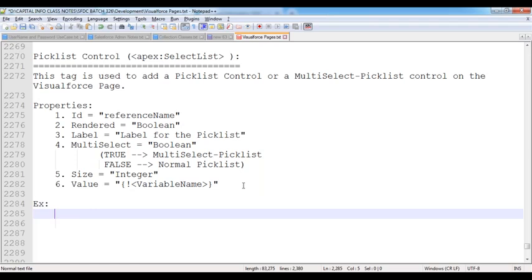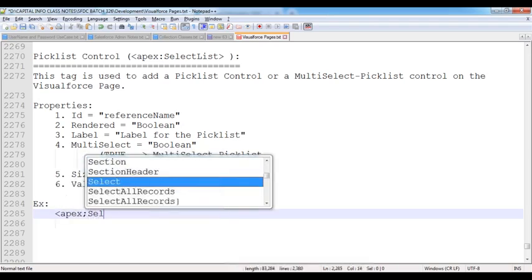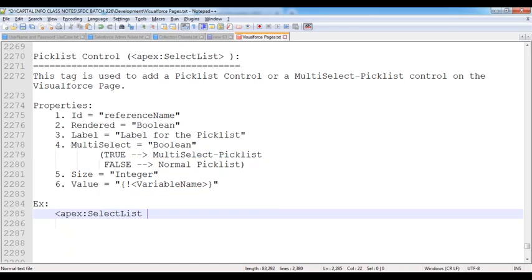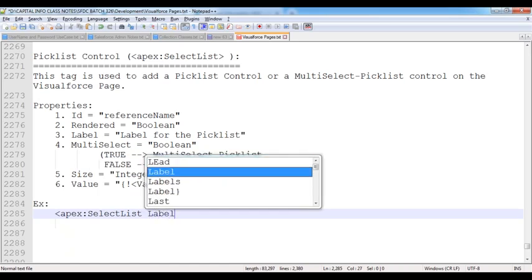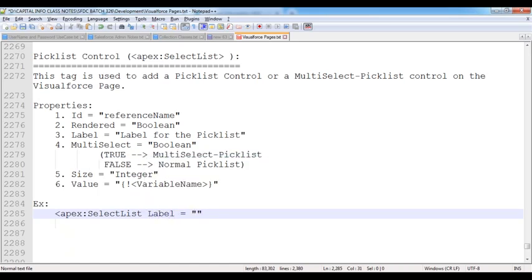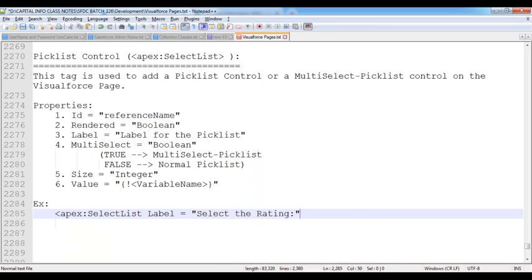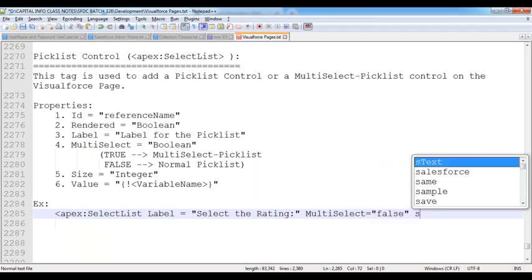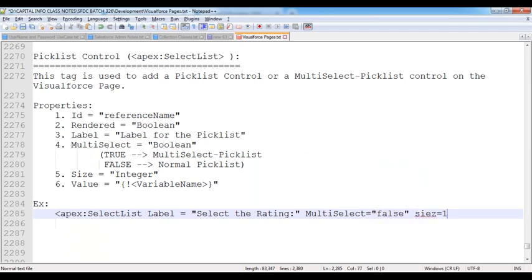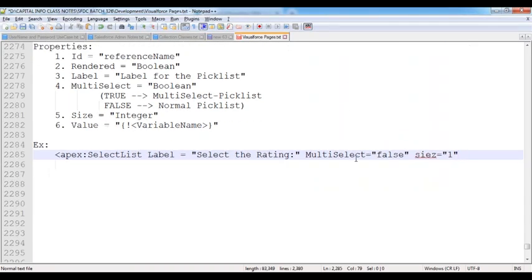For example, I'm indicating apex select list control. Label equals to select the rating. I'm indicating multi-select equals to false. Size equals to 1. Okay, size equals to 1.